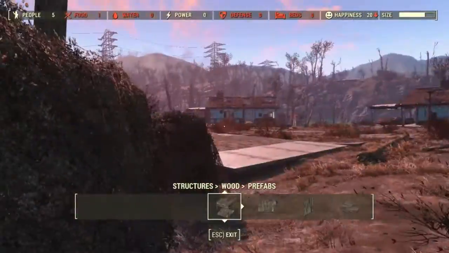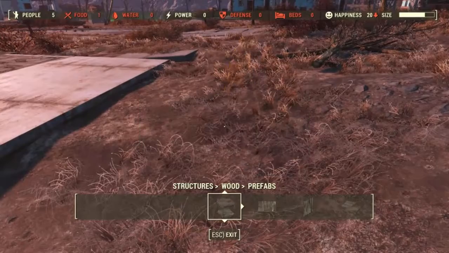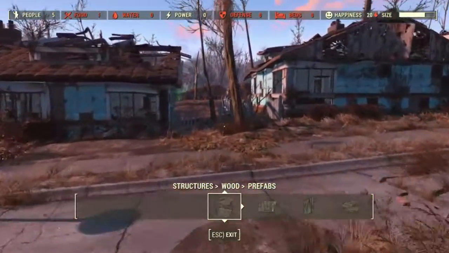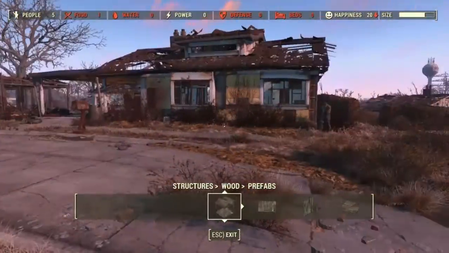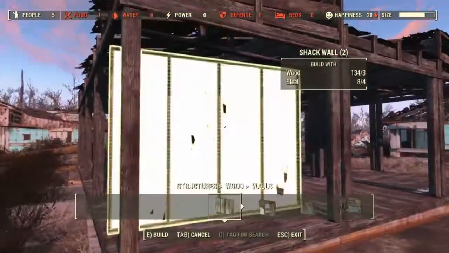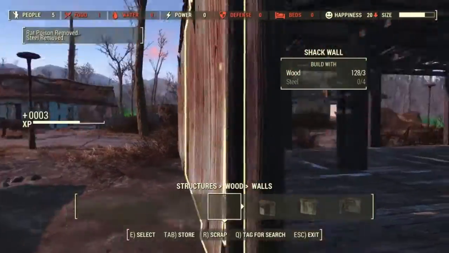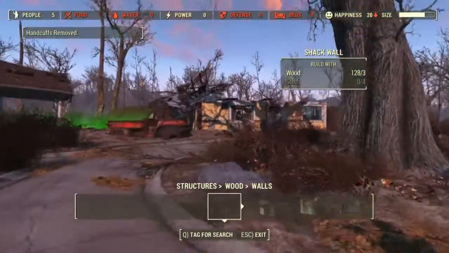The hell? You just scared the hell out of me, Marcy Long. The hell's her problem? Freaking sneaking up on me like that. What do you think this is? I need some more wood. A lot of wood, actually. All right, so that's steel. I need some more steel. That's what I need. So we're gonna go scrap this freaking little shitty house over here.